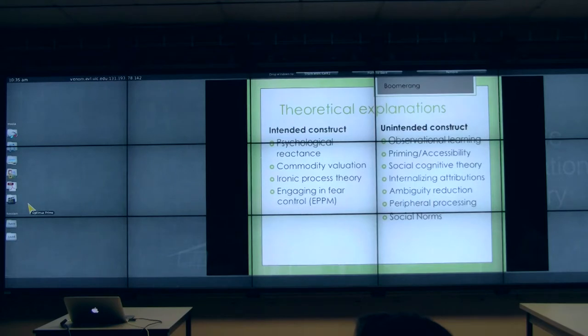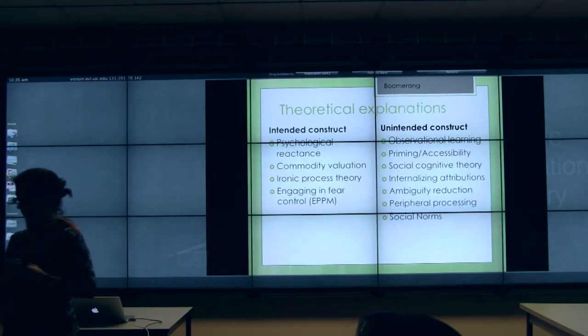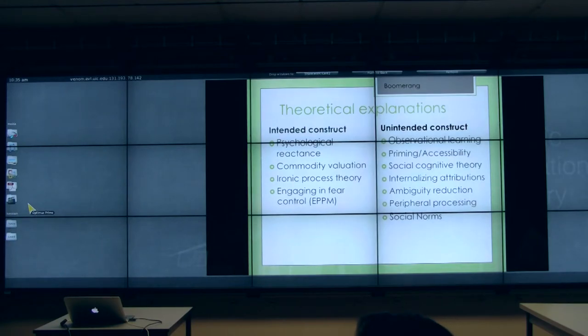So, one of the main theoretical explanations for unintended effects is psychological reactance, and I wish Stalin was here, because I'm sure he knows about this. Psychological reactance explains what happens when people's freedoms are threatened or eliminated. We're not talking about the religious notion of freedom. So let's take a specific example: smoking. You are free to smoke, right? If you are 18, you can just go to the store and buy a pack of cigarettes. It's not illegal. That's your freedom. If an app tells you, don't smoke, you're free to smoke.